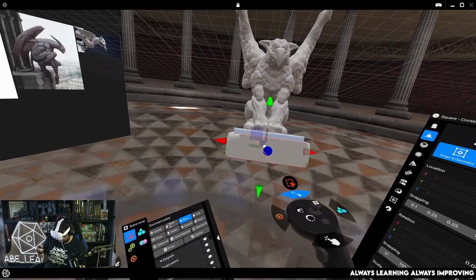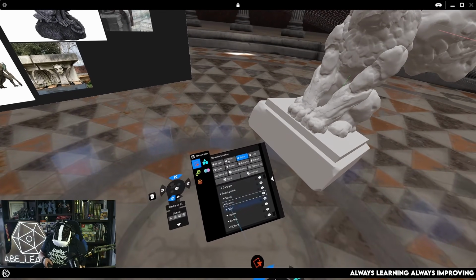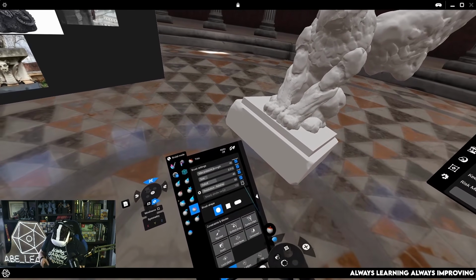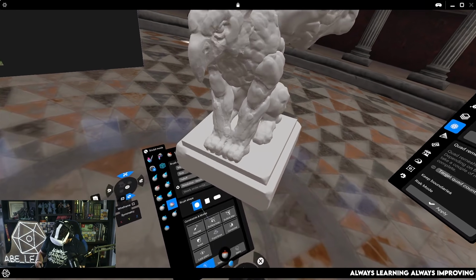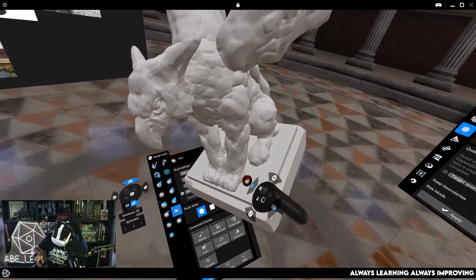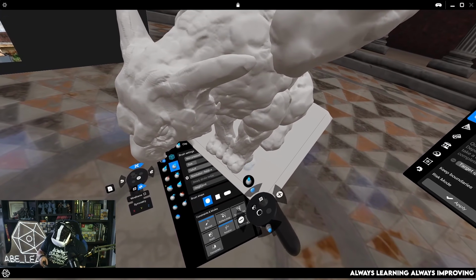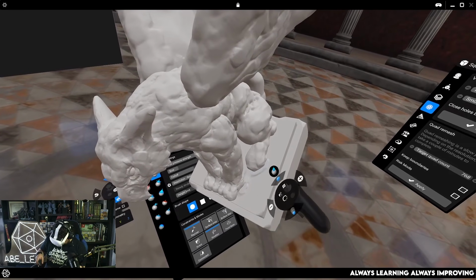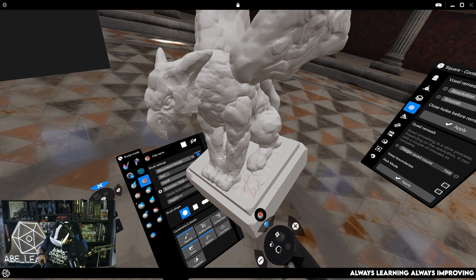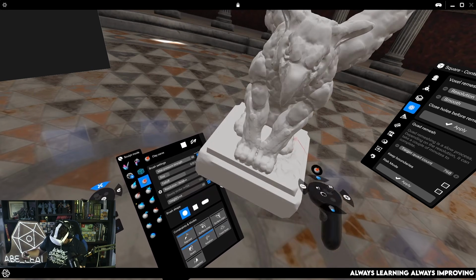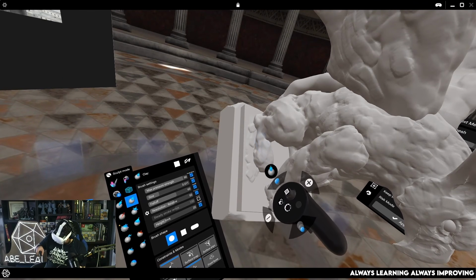So I'm going to go to the other one right here, this one. And the reason why I want to remesh it is because now I also want to give it a little bit of a sculpt. So I'm going to go clay. You know, and add a little bit of a base, similar to, again, if this was sculpted from an actual stone. We're going to have a little bit of roughness here, close to the character.